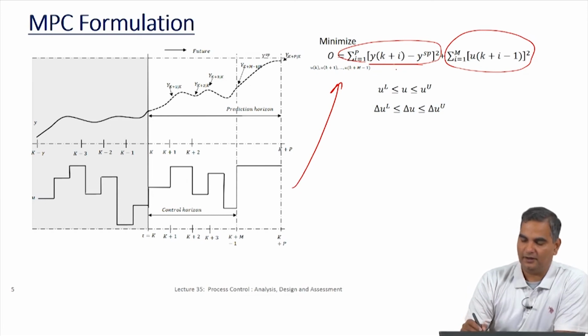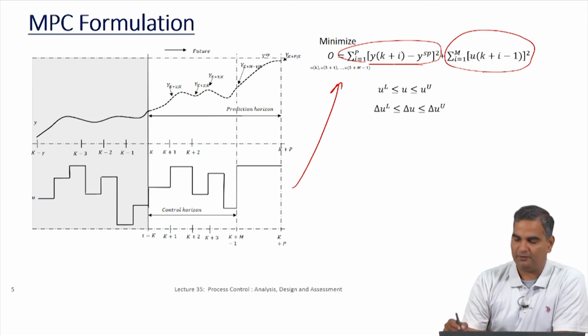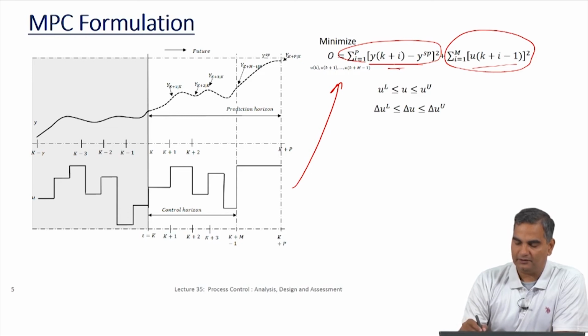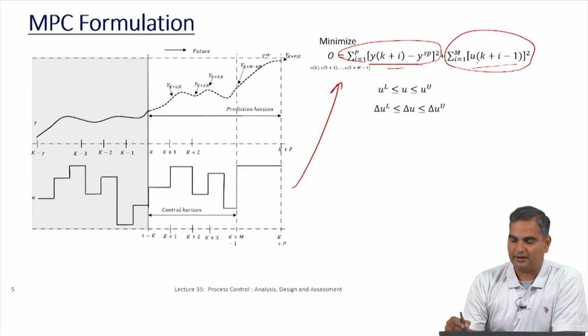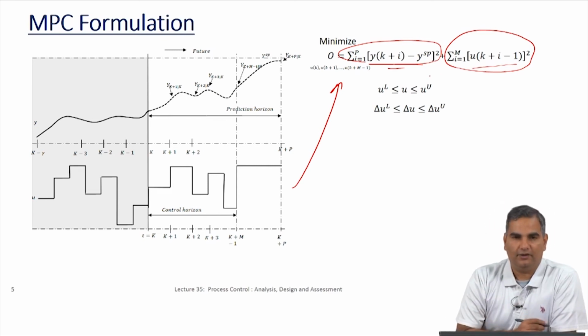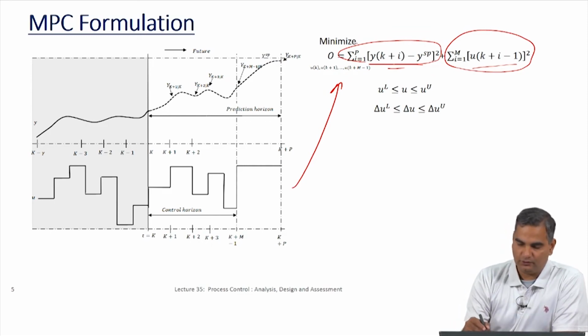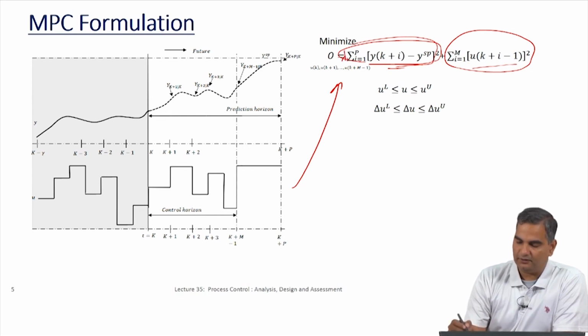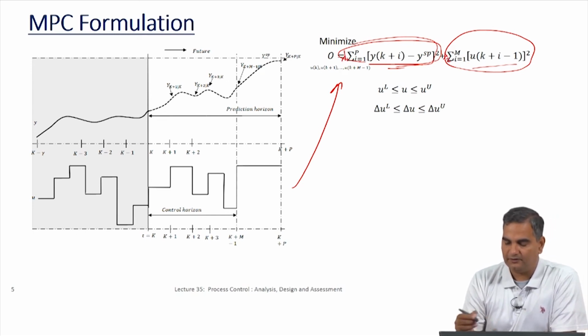So, this is your pursuit of your goal, which is going to the set point, and this is the effort that you need to put into getting to that set point. So, in some sense you want to minimize both of these, that is, you want to minimize how far away from the goal you are, and you also want to minimize the kind of effort that you are going to put in. So, this is the objective function. Now, the beauty of model predictive control formulation is that you could just do this part of the objective function, or you could add both of these, or you could weight these objective functions using weighting factors, which will tell you what is the relative importance of this.